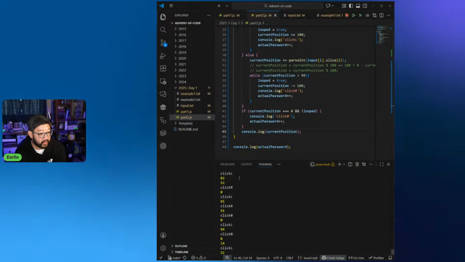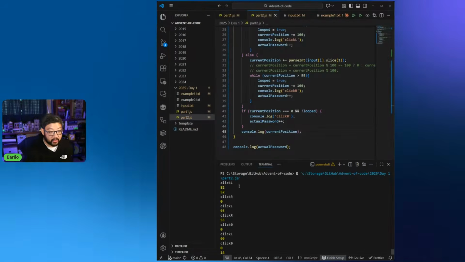All right, starts at 82. As we go to 82, it clicks once, correct? Then we go to 52, then we go to 0, and it clicks, correct? Then we go left 5. Oh, shit.